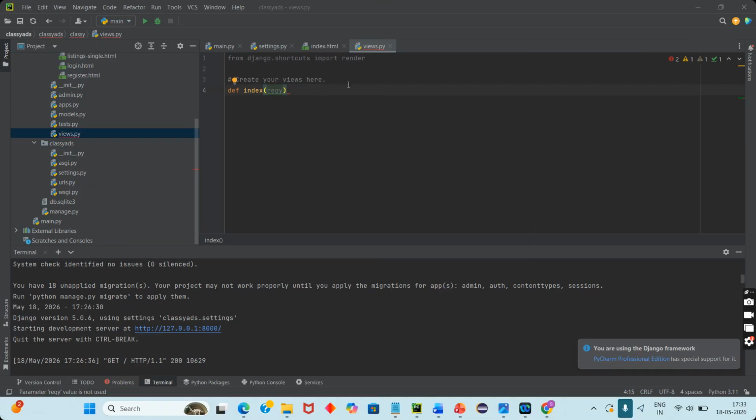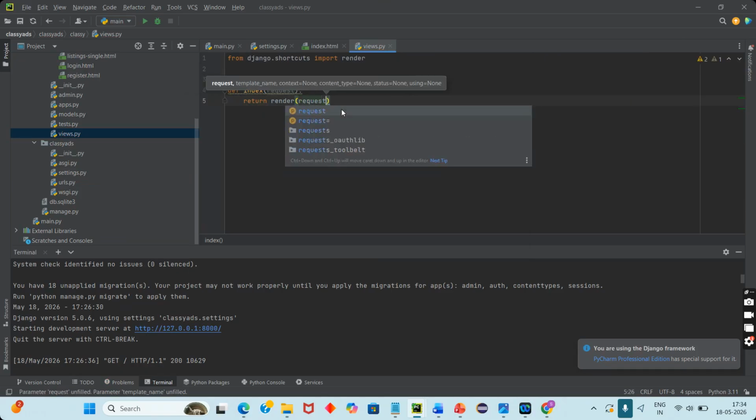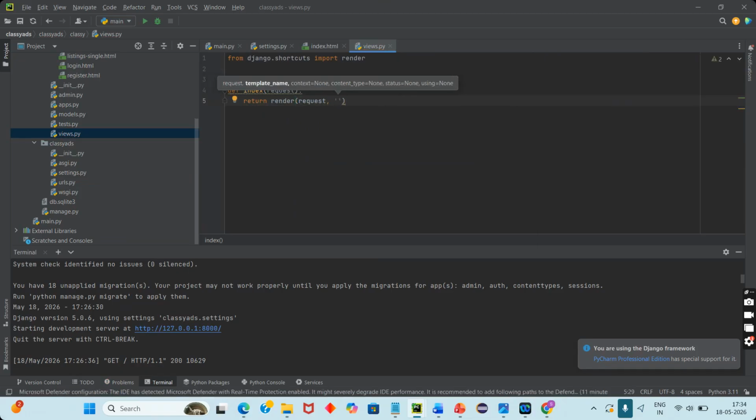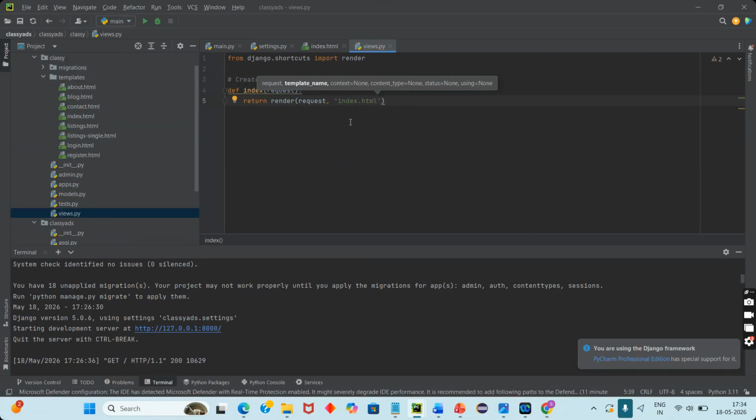So I'm writing logic in the views. Request, return render, request, and in the HTML, we should write our HTML name here.